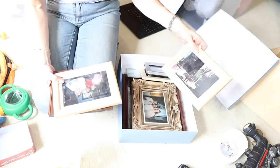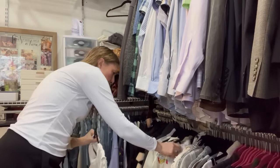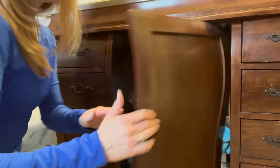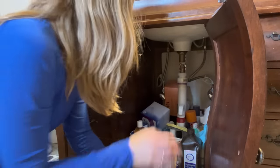If you've got extra sentimental items, call your family or friends — if you've got it and you're not using it, maybe they would like to have it. But just remember: if everything is special, then nothing is special. If you have things you want to get rid of and they're in good condition, donating them is the perfect thing to do. You could also consider selling them. I have a personal rule that if I cannot get more than $50 for an item, I just don't sell it — I don't find it worth it to go back and forth on price. So if it's $50 or less, I'm going to donate it.